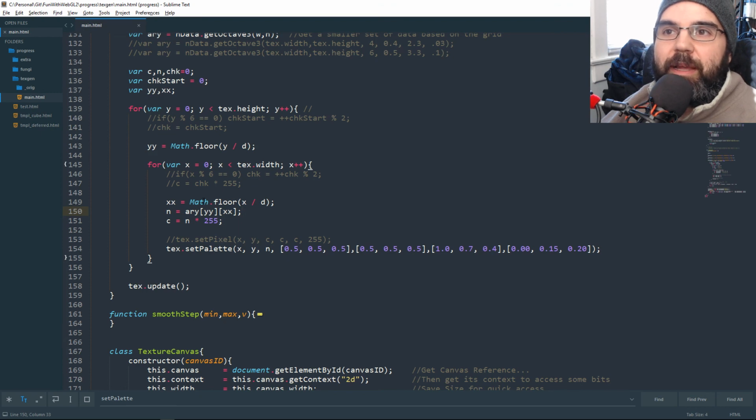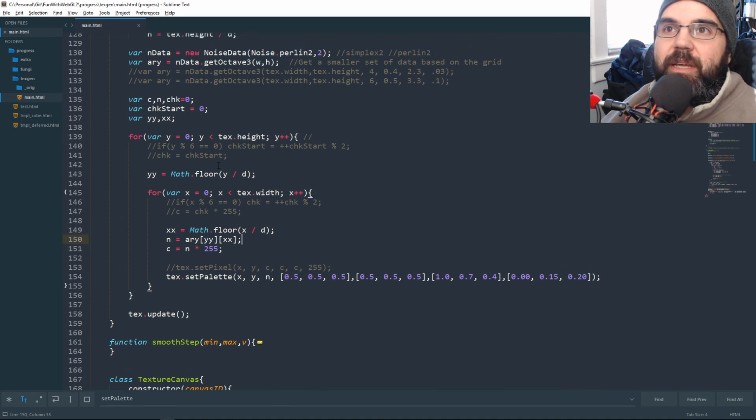So for every grid of information, I'm just grabbing the exact same pixel of noise. So that's why I have a floor X, and same thing with Y. That's that part, and this part is what creates the right X and Y values. So no matter if I'm looping through width, I'm actually looping through width per giant cell, which is D. And what's D stand for?